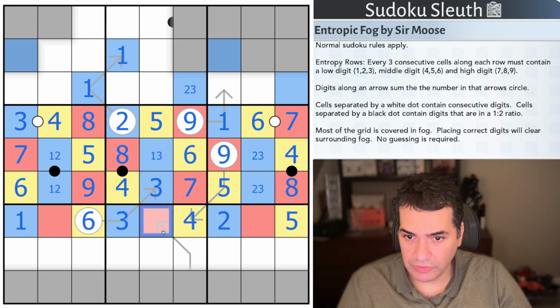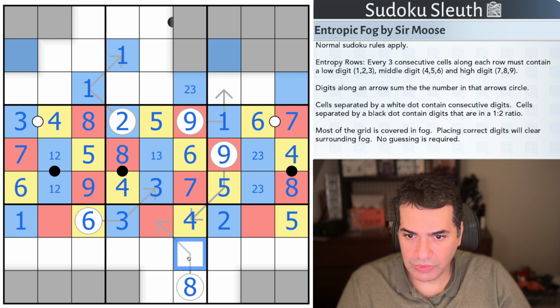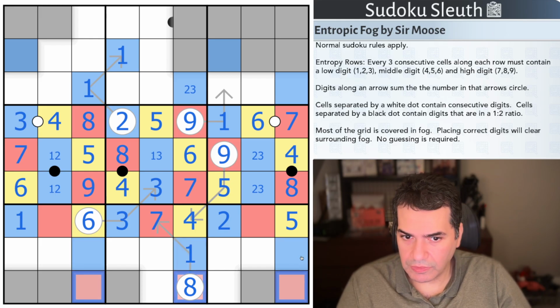This is a high digit. That's going to be a low digit to get to a high digit in here, which is 7 or 9. That can only be an 8. And therefore, this would have to be a 1 and a 7. And it gives me some more colors to do. Lovely. Don't know what these are. Nope, don't know what these are.